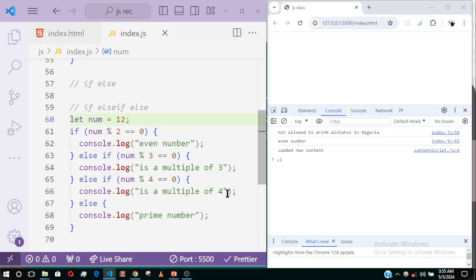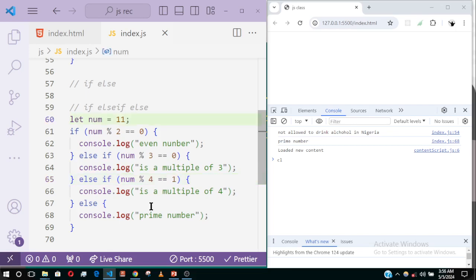So this is just the use case. If I put something like 11, it shows me that it is a prime number.